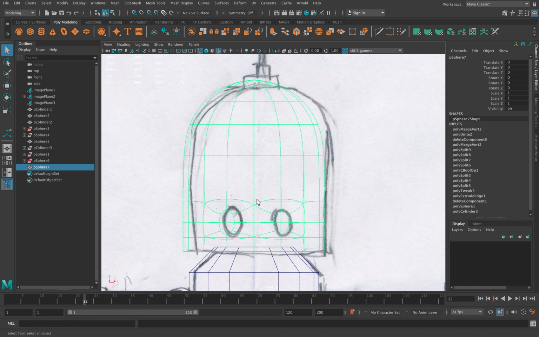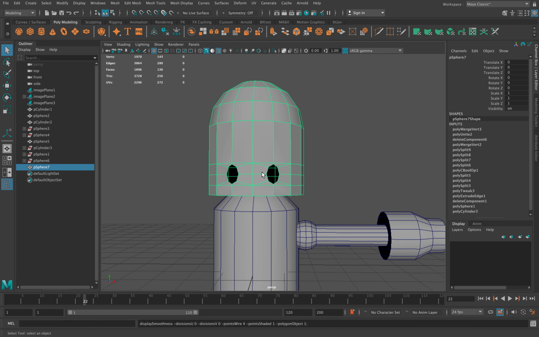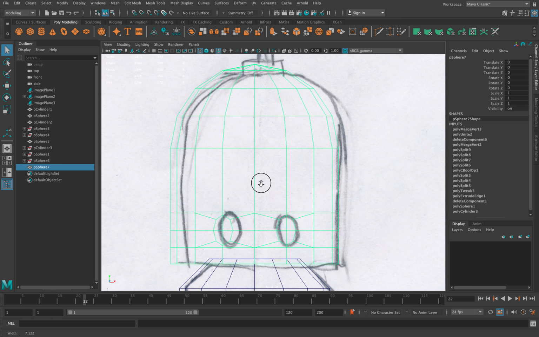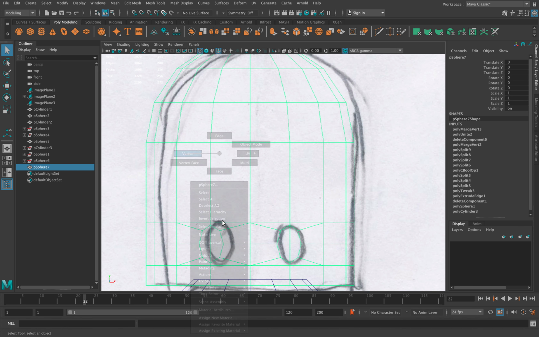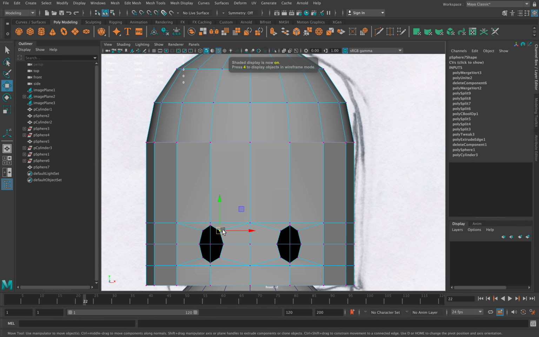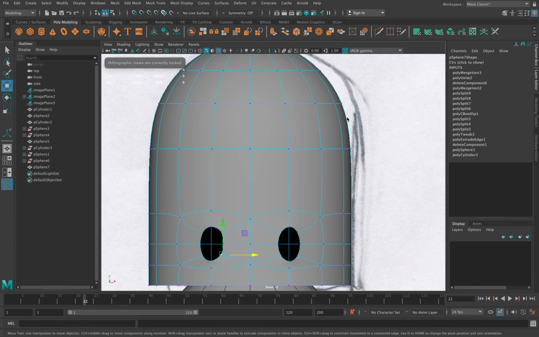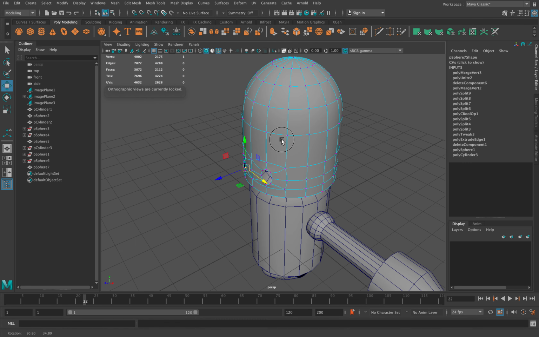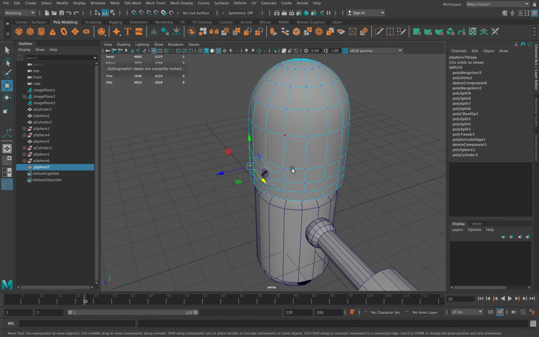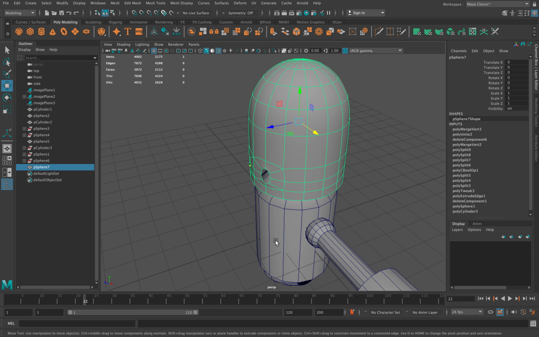My image plane isn't perfect either. And then I could, if I wanted to, kind of move some of these vertices around to give it a little bit of character, so that its eyes are not exactly the same. Maybe it's making a little bit of a face, something like that, if you want to, but we'll also play with those a little bit later when we get to wonking. So that's my recommendations for the eye.